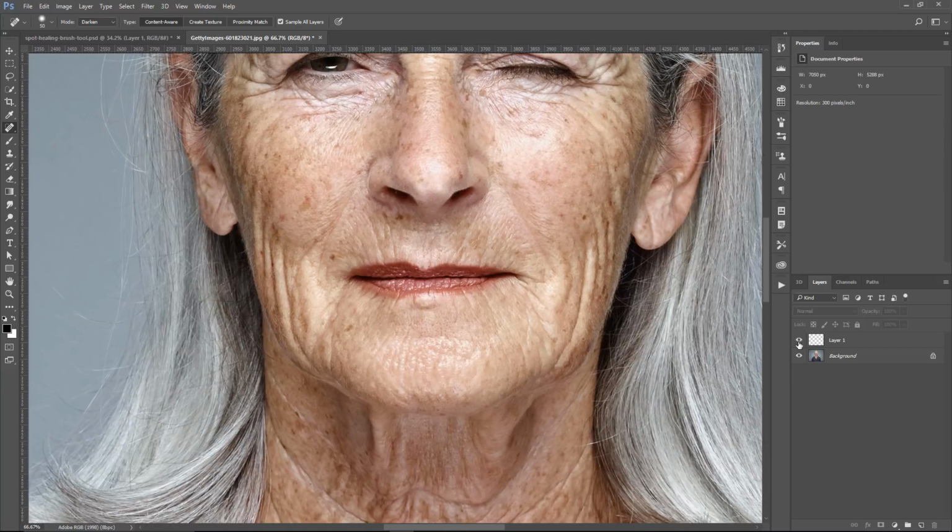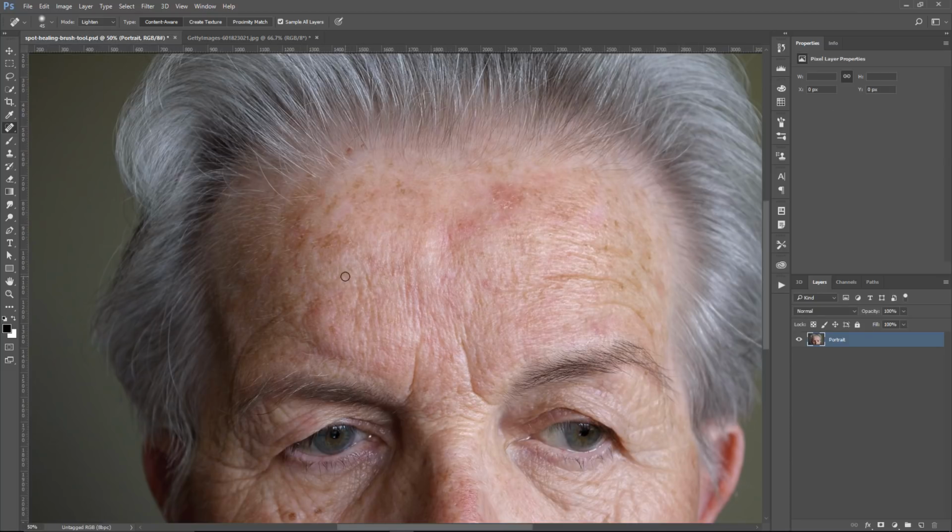This technique also becomes really useful in areas that contain detail and have blemishes that you would like to remove. In this case, I have blemishes on his forehead that I would like to remove, but there's fine detail that I would like to keep, like these strands of hair. So if I create a new layer to work non-destructively, make sure that sample all layers is checked, and just to show you, I'm going to select the normal mode, which is what most people use.